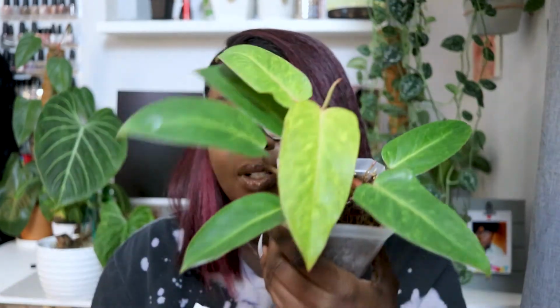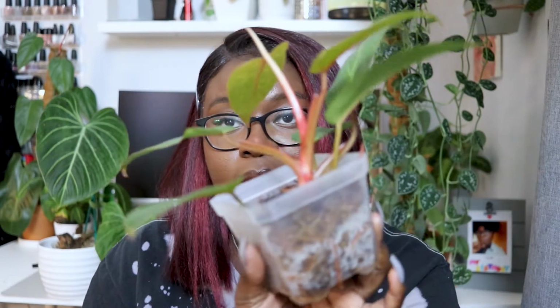Yeah, so this one also lives in my IKEA Mills bowl, and I think I have to put it in soil very soon because it's a very vigorous grower. If you're looking for a beginner-friendly philodendron, I do have my red emerald that I spoke about in my last video. I'll put the cards up here for it. But Painted Lady is the next one. Very easy, similar care to the red emerald, and very soon I'm going to have to put it up a pole the same way I have the red emerald up a pole. But for now, she's in moss, and she also made it to the October favorites because she's a real one.